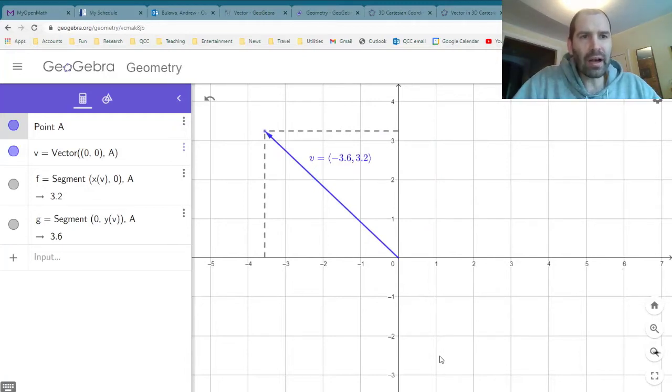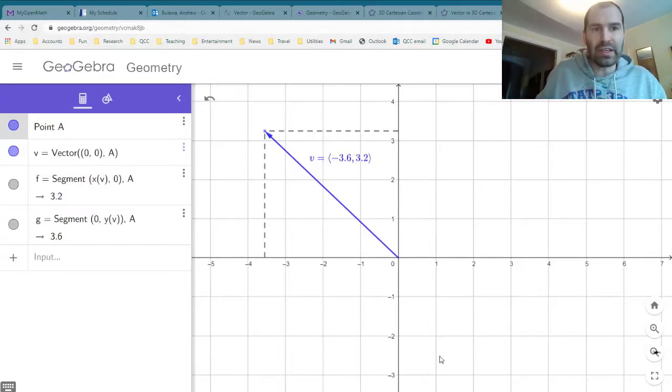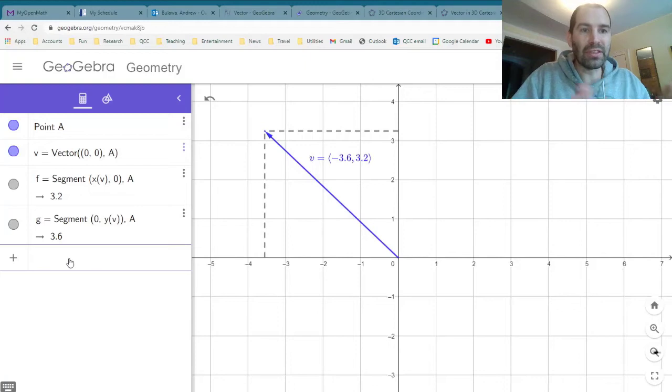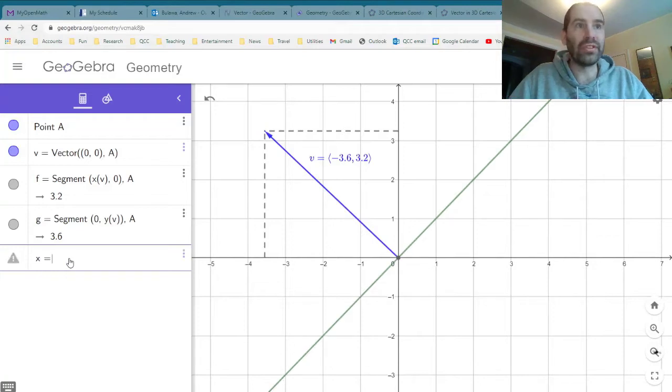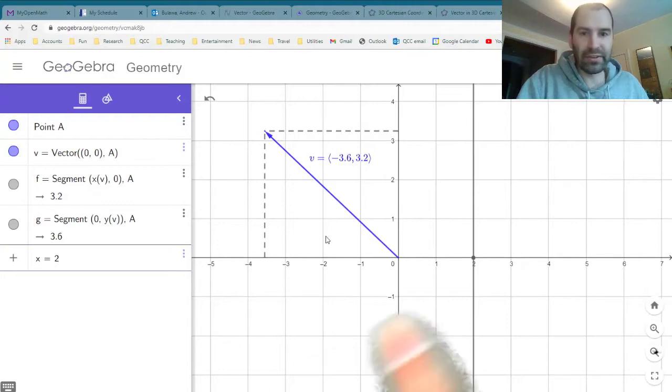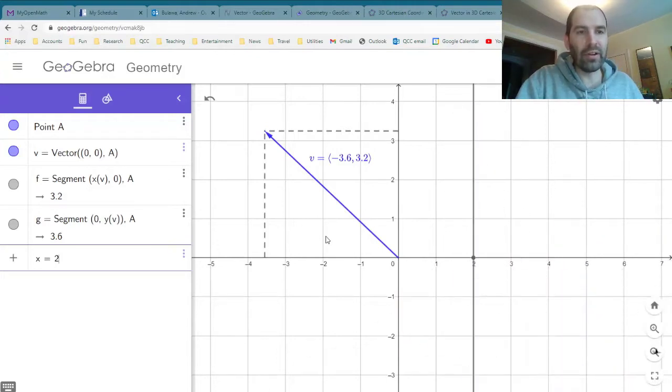Some other things that we might want to do in 2 dimensions is describe the equations of lines. You've heard about y equals mx plus b and stuff. Let's start with something very simple. What if I just take an equation like x equals 2? You can see what just happened here. I got this line over here. It's a vertical line. Why is that? Well, it's describing the set of points, all of whose x coordinates are 2.